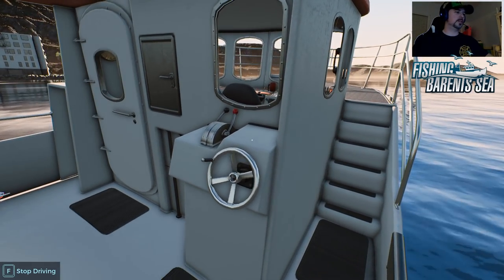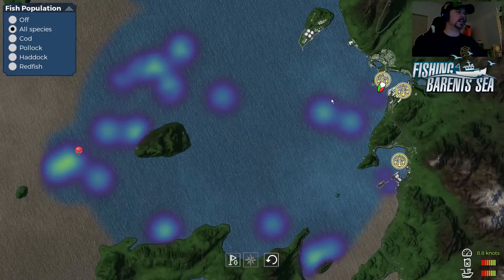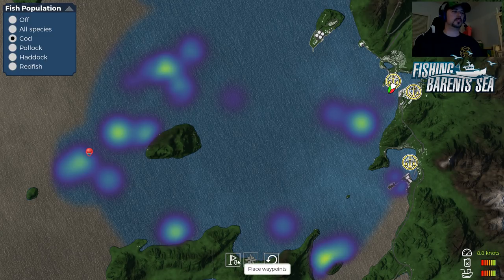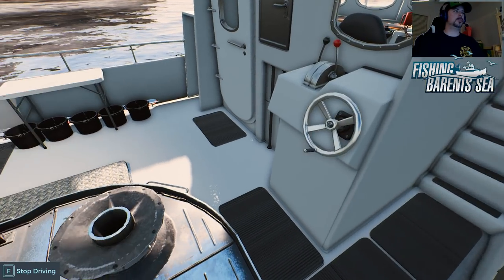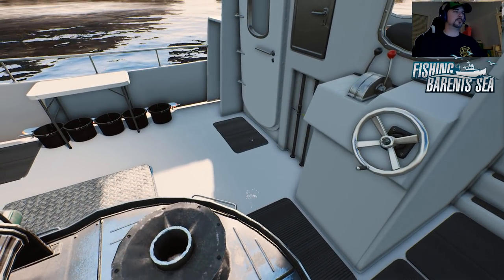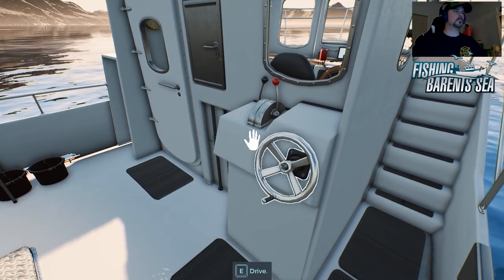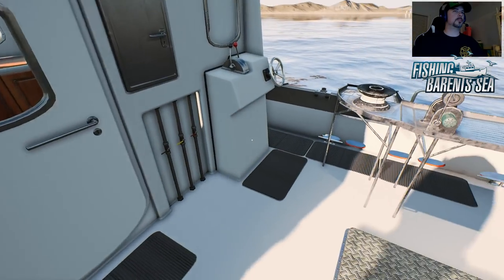All right, so let's go ahead and pull our map up. Let's fast travel out to... see what we're going to find. Oh, here we go. Let's just go right here. Perfect. Right here. Oh, let's replace the waypoint. There we go. All right, so there's that. So, there we go.